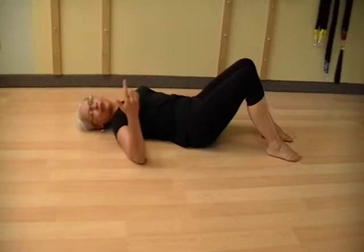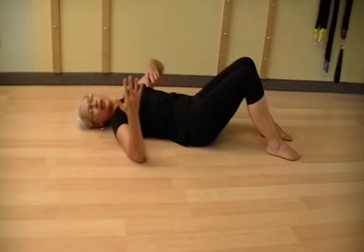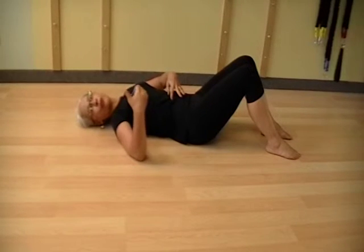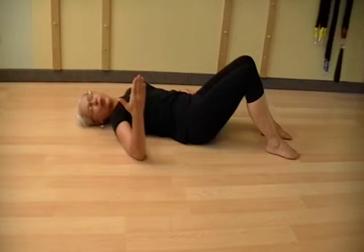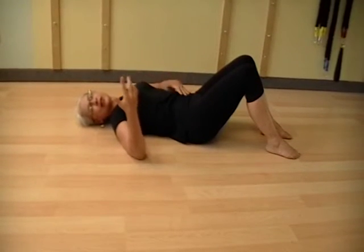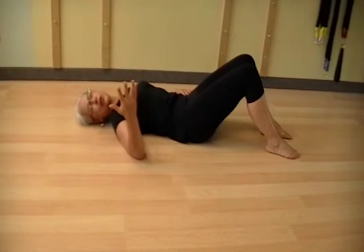Breathe in for a count of five. And when you start your breath out, deflate, cinch, breathe out for a count of five. When you're breathing into the rib cage, tailbone heavy, sternum rises, start your tuck on the last three counts.